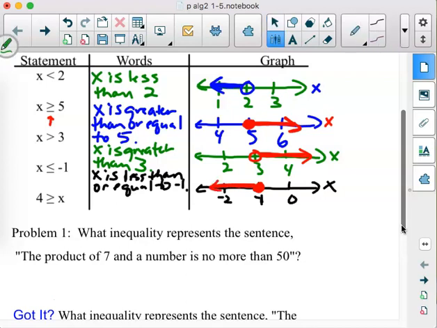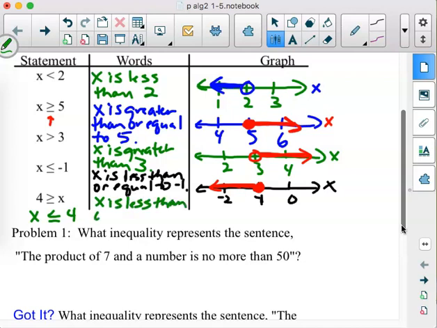And now they're messing with us. That's backwards. That's not how we want to read it. So we have to remember, because it's much easier for us to understand what's going on if the X is on the left. If we want to flip it, you got to flip the whole thing. You put the X over here, you change the symbol and make it backwards. And the reason we do that is it makes it easier to graph it. You know, that's the easy part. So now it definitely says what, Riley? That's what it says.